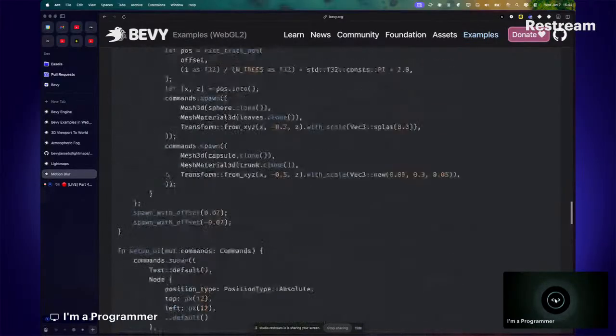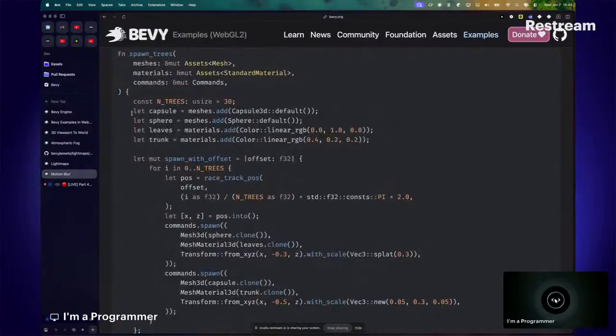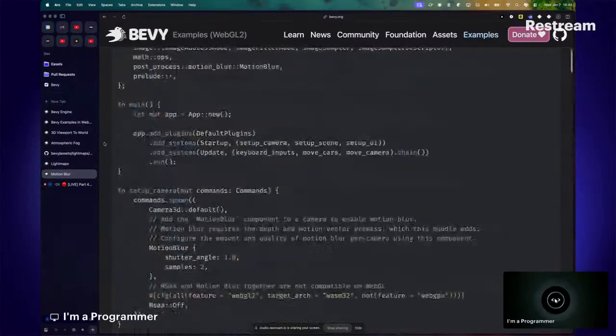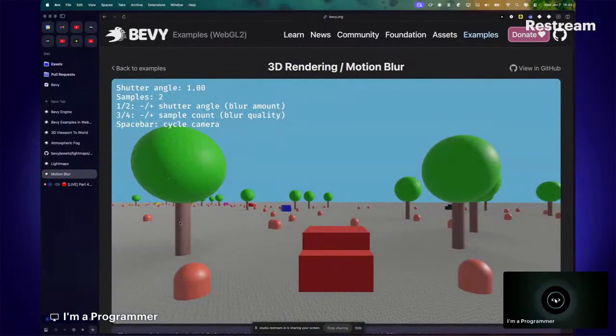Another thing you can see here is the spawn for trees. So that means the trees were also spawned, the cars were also spawned. You can see all these trees. This is the way you spawn things in mostly all these games that we see and all these worlds. All they do is basically the same thing, as we can understand here.